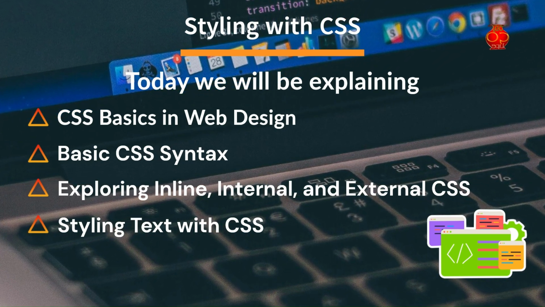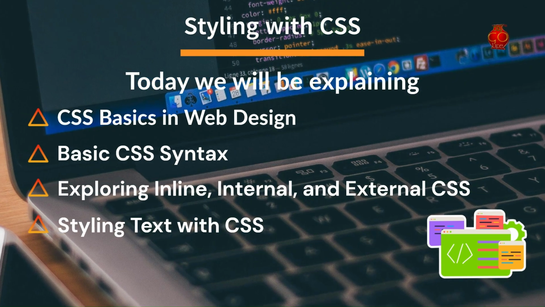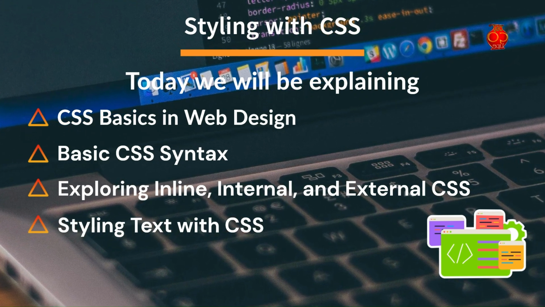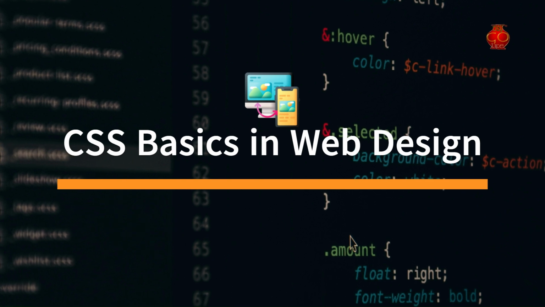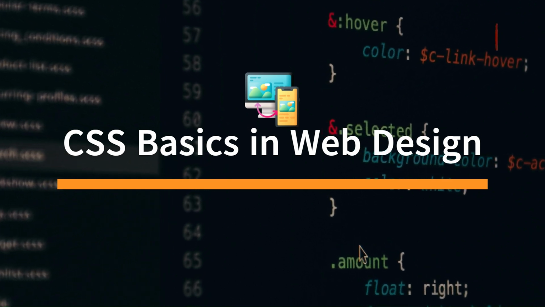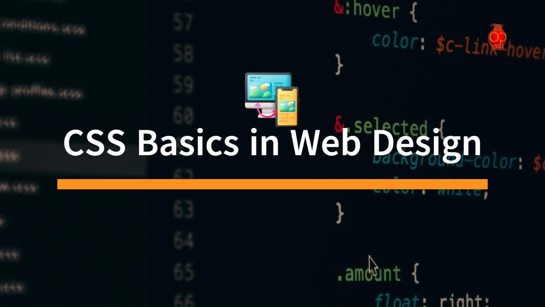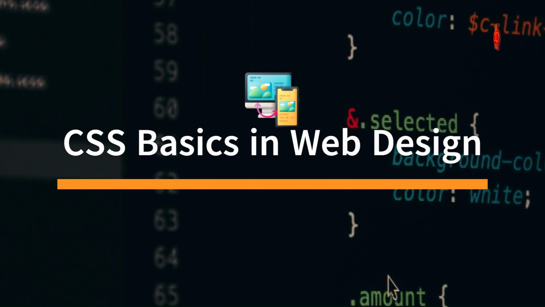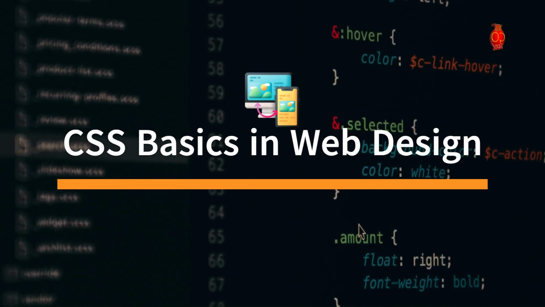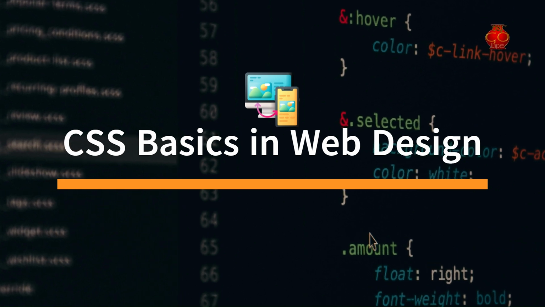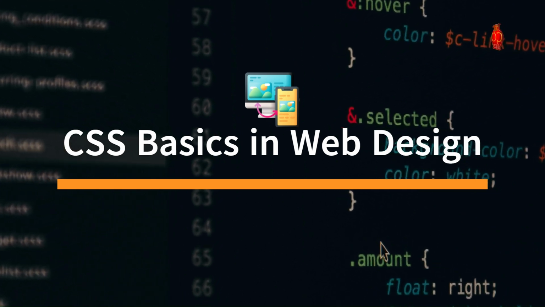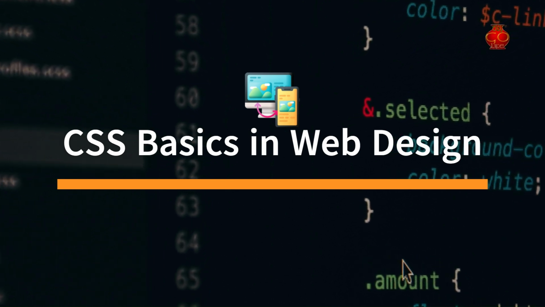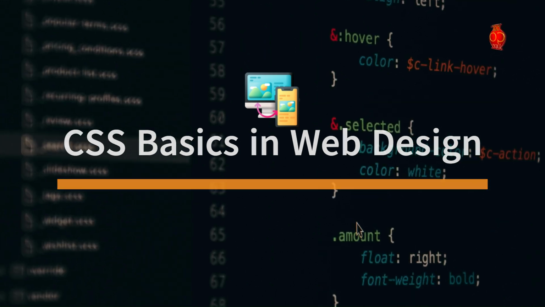Get ready to elevate your web design skills as we dive into the world of CSS and discover how to make your web pages visually stunning. Let's get started. To understand web design fully, we need to dive into CSS, cascading style sheets. CSS is what adds style and flair to your web pages, transforming basic HTML structures into visually engaging designs. In this section, we'll explore how CSS controls colors, fonts, layouts, and more, making your websites not only functional, but also visually appealing. Let's see how CSS can enhance your web design projects.